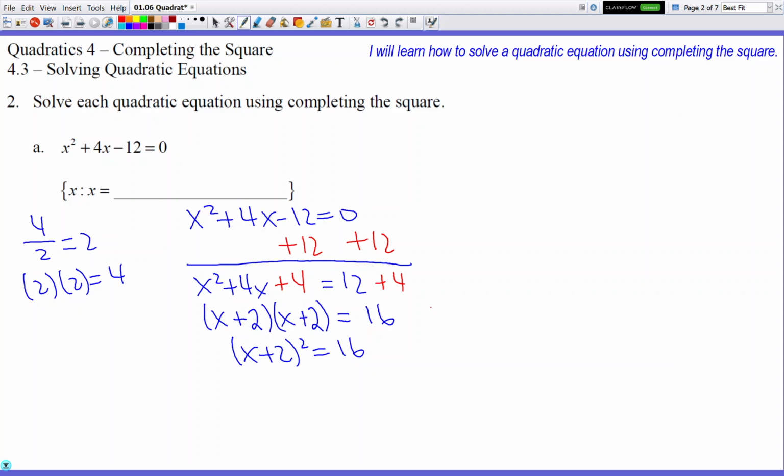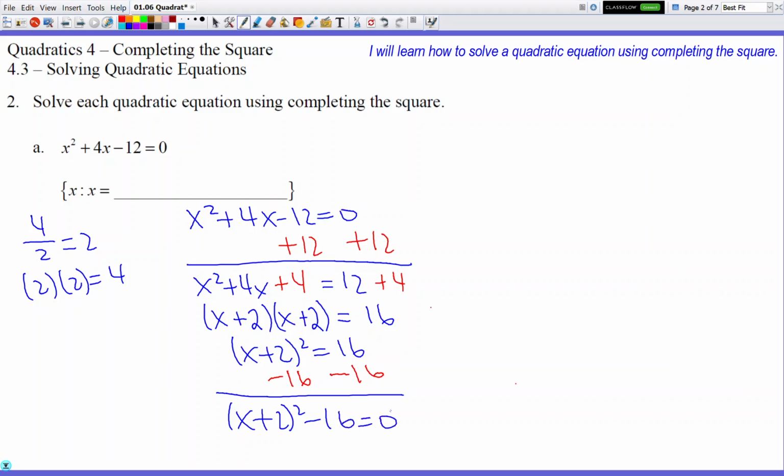Okay, so is this vertex form right now? No, because this 16, remember from the other day, the lesson? This 16 is going to have to be turning into my k value. And right now, the k value is not supposed to be on the other side of the equal sign. So how do I move that 16 so he can join the x plus 2 squared? And hopefully you say, well, I'm going to subtract 16. And if you subtract 16, then that eventually turns into your k value. All right, so I'm going to get x plus 2 quantity squared minus 16 equals 0.